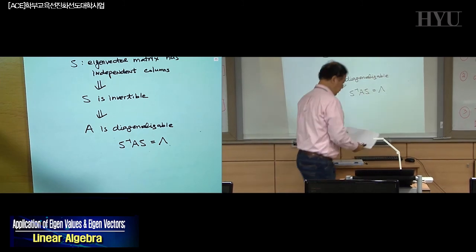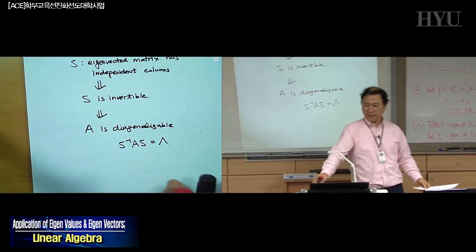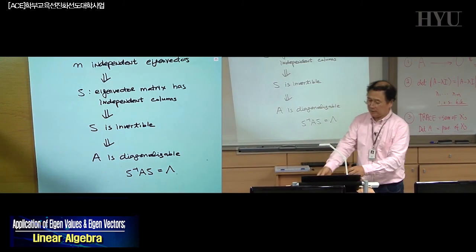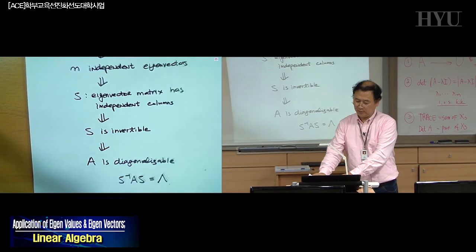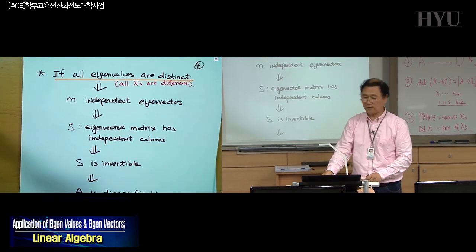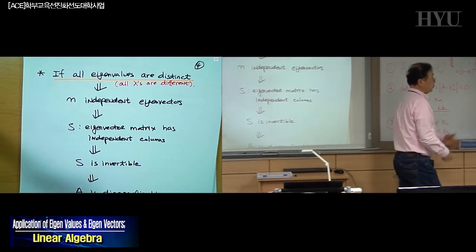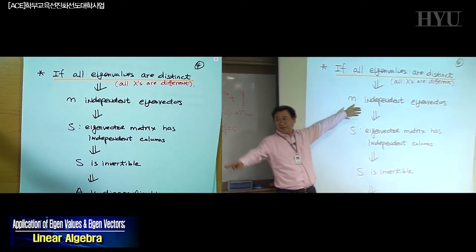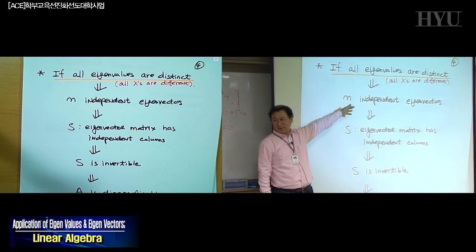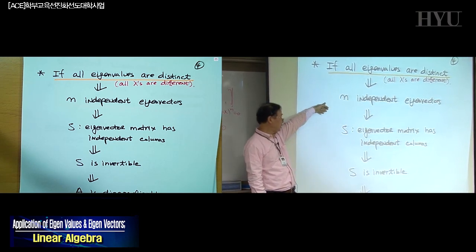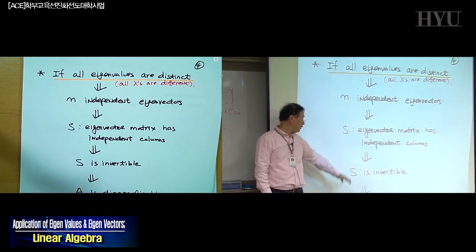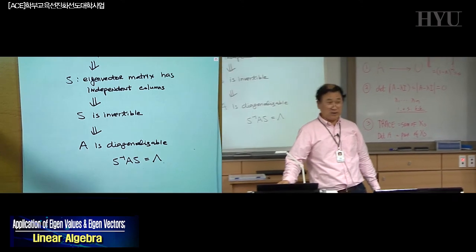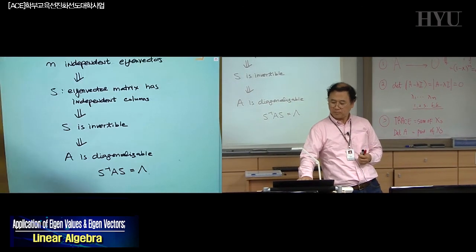So I explained the procedure here. If all the eigenvalues are distinct, different, then we can find n independent eigenvectors. Last time I just confused it, right? It's not orthogonal, they are independent eigenvectors. Then with each eigenvector you can build the eigenvector matrix. Then A is diagonalizable. Okay?